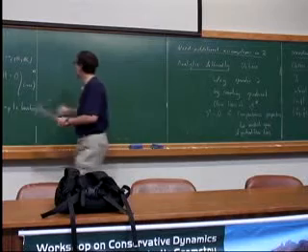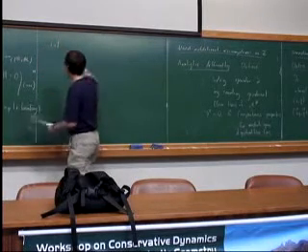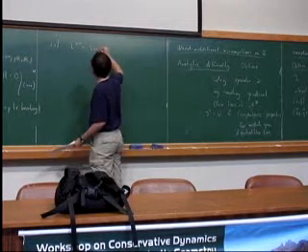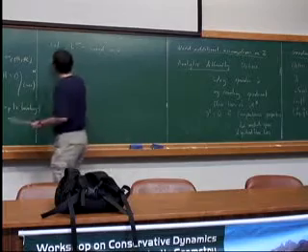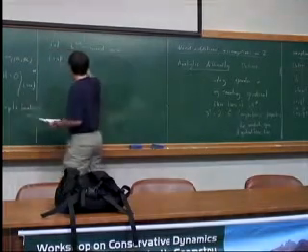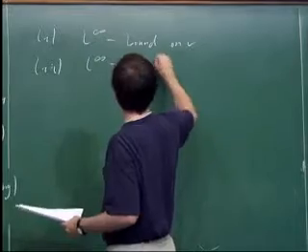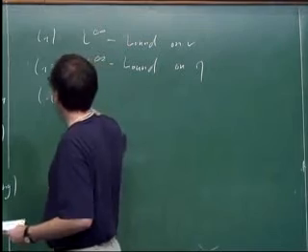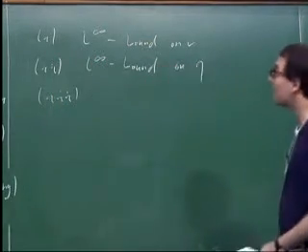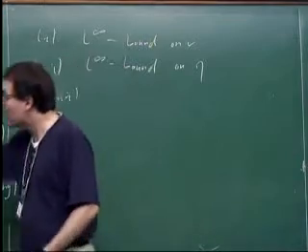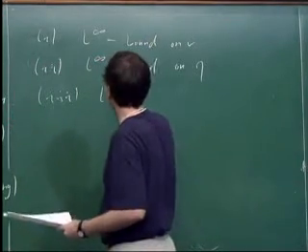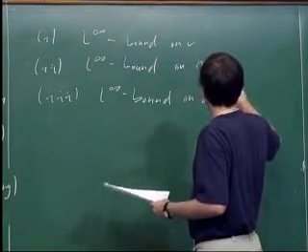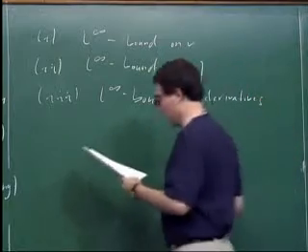We first have to make sure that our loop v cannot escape. So we need an L infinity bound on v. Then we have to make sure that our Lagrange multiplier cannot escape. So we need an L infinity bound on eta. And third, we need also to control the derivatives of v, so an L infinity bound on the derivatives of v.